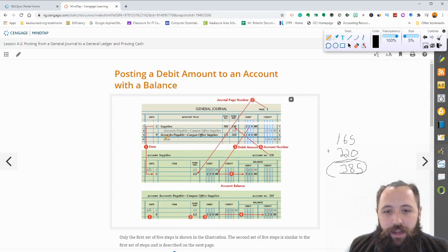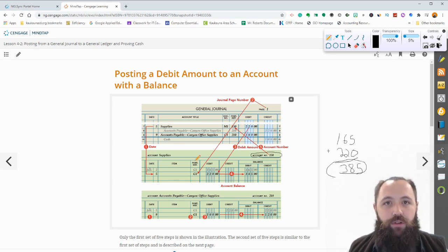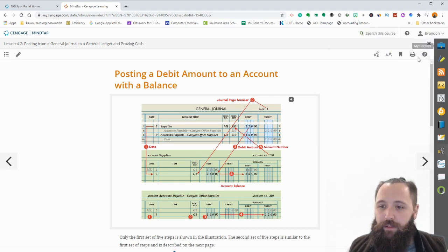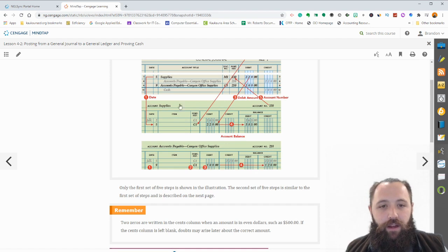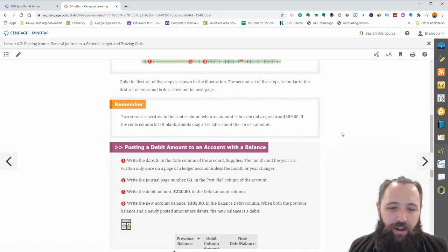The next one here was accounts payable, and it's a little bit messy. Step number 5, remember, we successfully posted this. We need to make sure that we take this account number and we go back to our general journal and we put in 150. Okay, so now we successfully posted our supplies account here. I'm going to take this off, and the same thing for accounts payable is happening. Same exact thing. It's just really messy, so I'm not going to use that as an example.